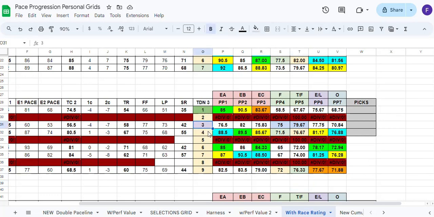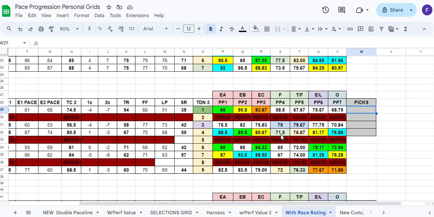I like the lighter shade of purple, whatever you want to call that color, violet, orchid, for drop downs. This horse is a drop down coming out of the same race and made it special weight. He's showing the top late numbers, top final fraction, top turn performance combined with the final fraction. So I cannot use this 1 horse as an A pick, top pick.